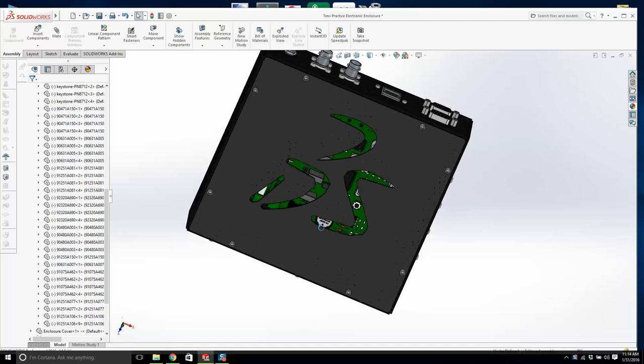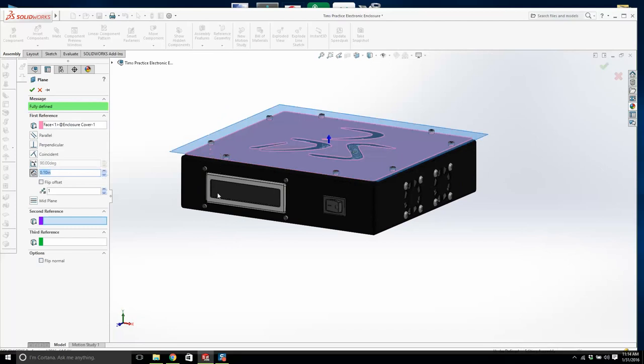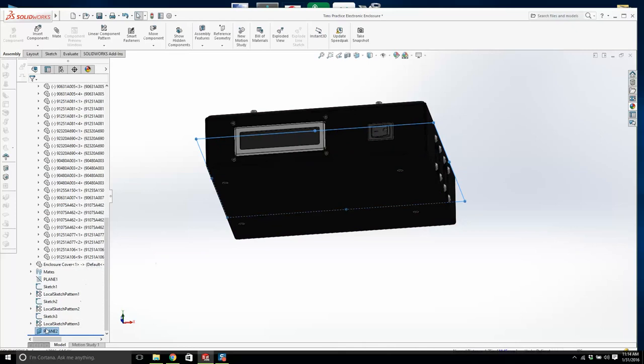So let's move on. Let's create a new part. Now let me see where I'm going to create this part. Where's that top plane? Is that where I want it? No. I'm going to create a plane that's in the center between that face and the bottom face, a center plane. And I'm going to click on it, and let's give it a proper name. We'll call it center plane.